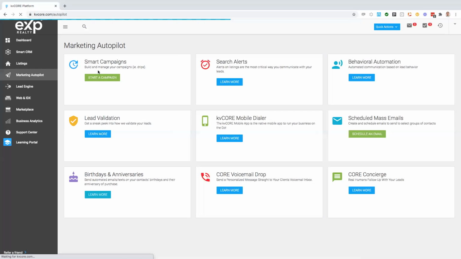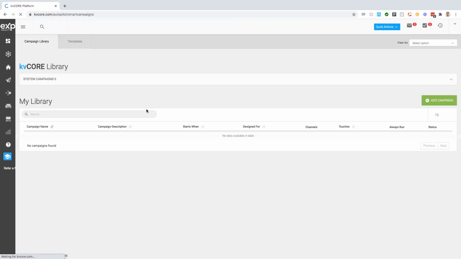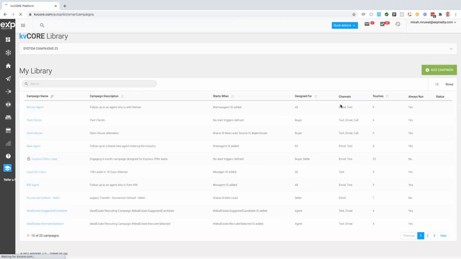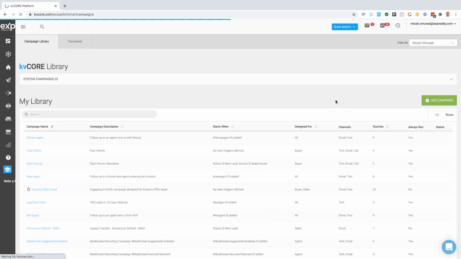This is where you can set up your custom drip campaign. So if you remember when I went to the Smart CRM, we had the list of all the leads that are in my system, and I could set any new lead on a custom drip campaign where the system will text and email them for me. This is where you could do that. So a couple different ways that you can do it is you can create your own. You can click over here and add campaign. I actually do have, I was like, where did my campaigns go?